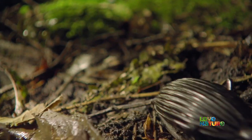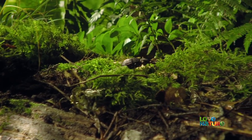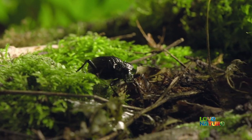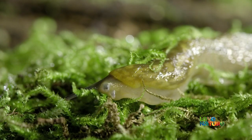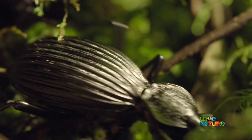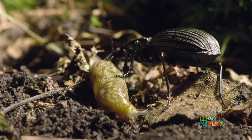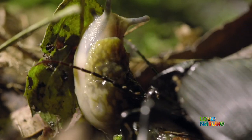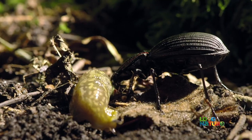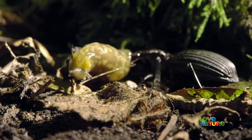This African ground beetle is a carnivore. It hunts on the forest floor, but it won't be a high-speed chase — it hunts slugs. These defenceless mollusks seem to just wait to get captured. The beetle's mandibles have pointed tips, more like curved daggers than scissors — perfect for piercing the gelatinous slug and dragging it off.